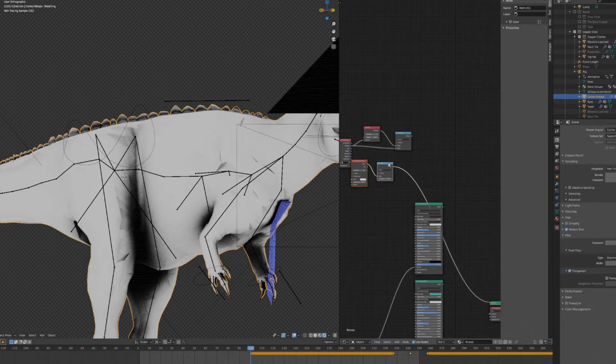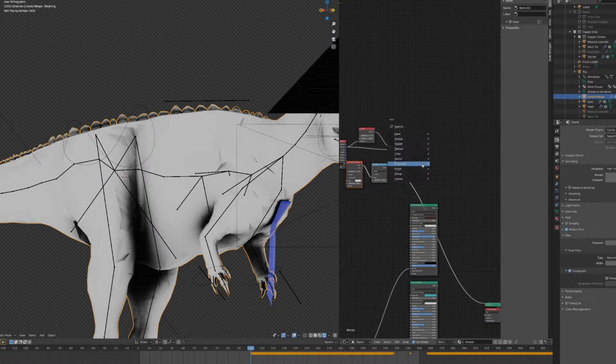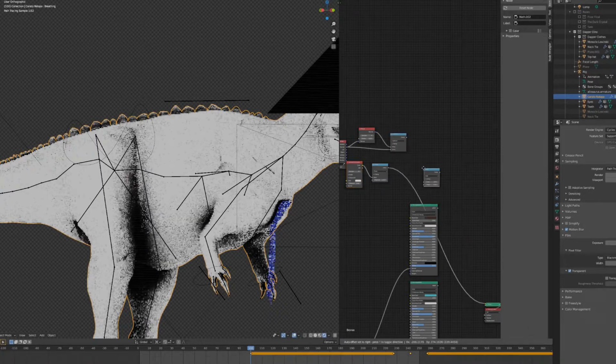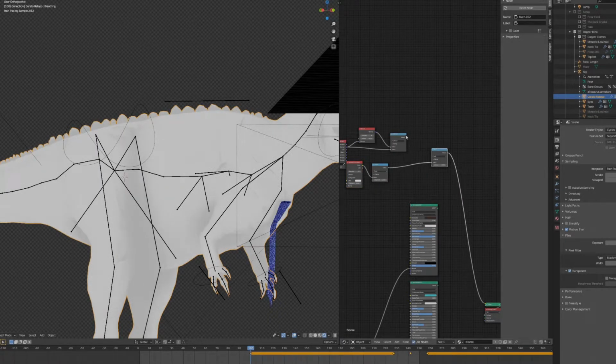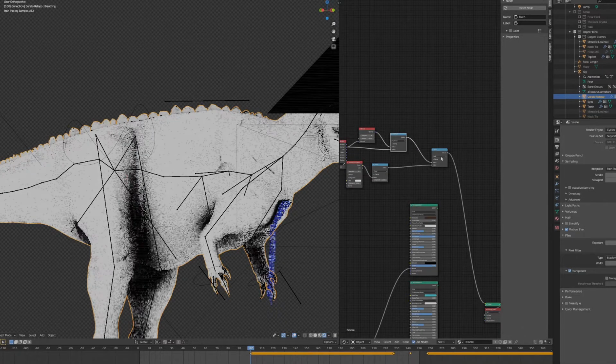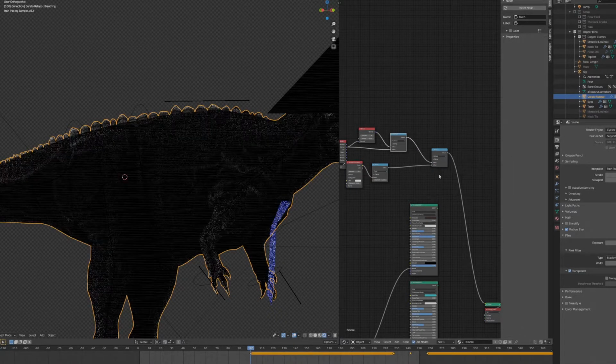The next thing we're going to do is multiply these two math nodes together. So converter, math, grab that here, set it to multiply. Okay.